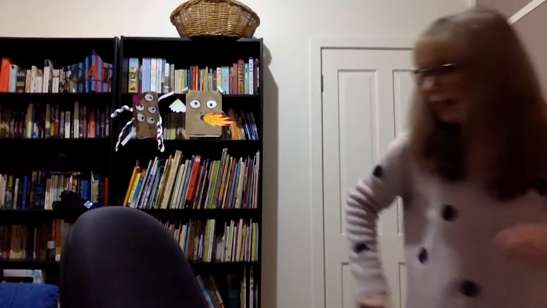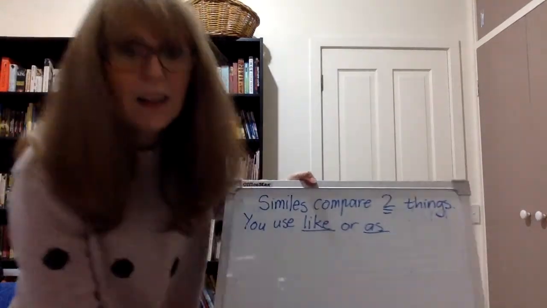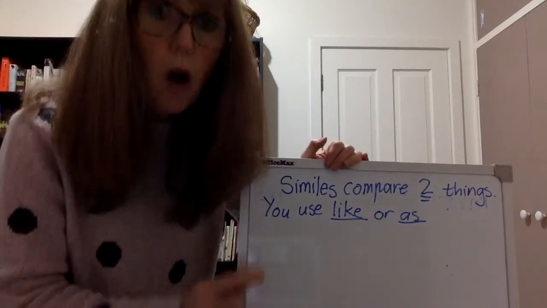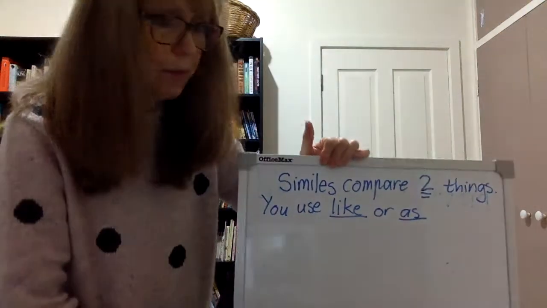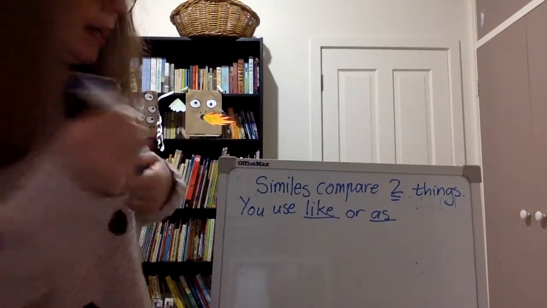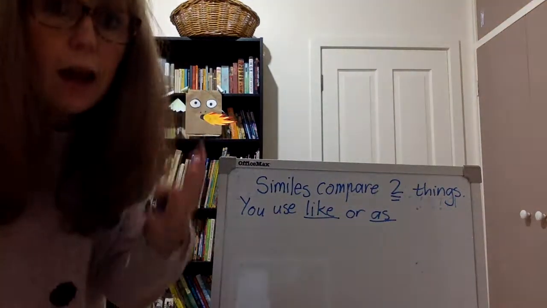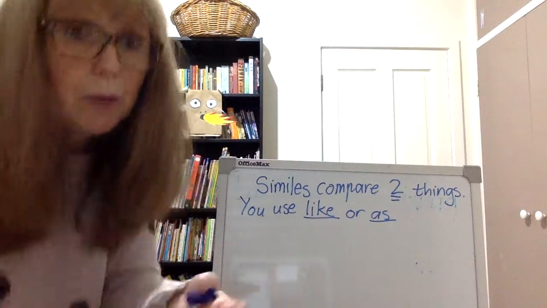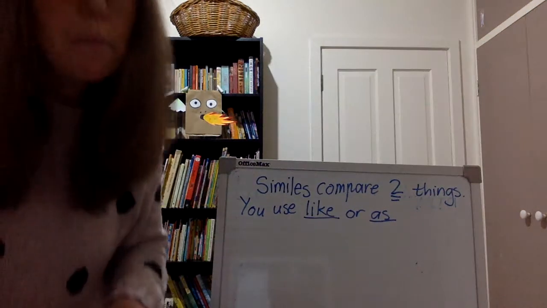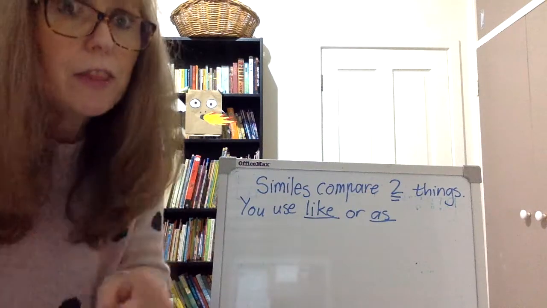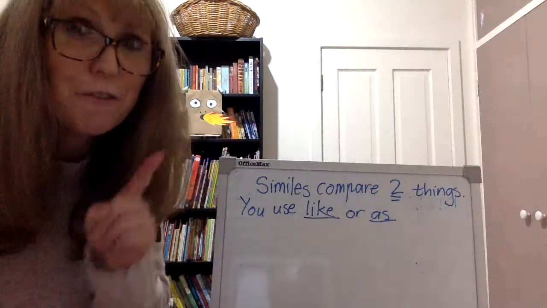So, firstly, we've got similes. And similes compare two things and you use like or as to compare them. My first one is, I was walking around the other day and I had quite a big box in my hand. So it looked like it would be super heavy, but it was actually really light. And Maddie said to me, Mum, are you okay? Do you need help? And I said, no, Maddie, this box is as light as a feather.